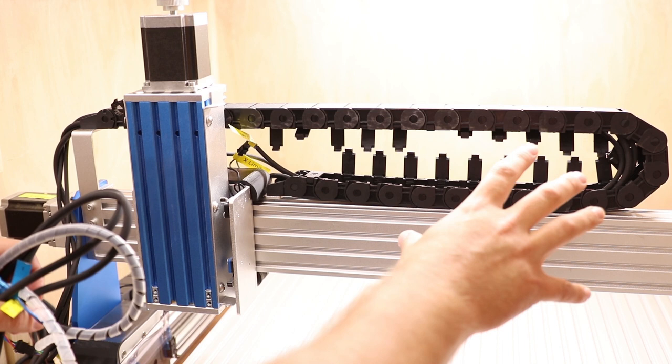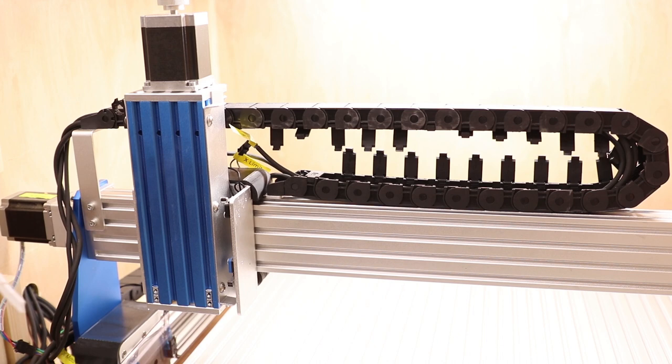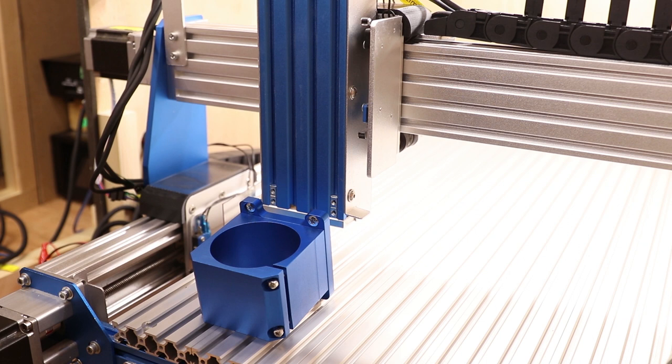When popping the little clips open on the drag chain, try not to pop them all open on the top row or all the cables may fall out. Maybe leave every fifth one in place just to hold the cables we need to leave in there. I've taken the cable out of the first drag chain, leaving some clips in place to hold the existing cables. I'm now going to do the side down the second drag chain.